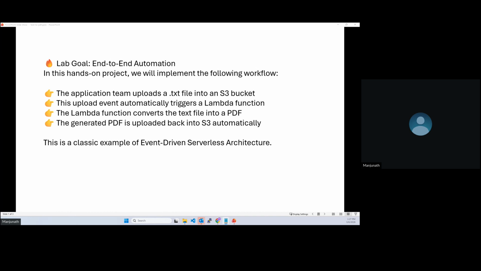This Lambda will convert the text file into a PDF, and finally, it will upload that PDF back into the S3 bucket. This is a classic example of event-driven serverless architecture in AWS. This entire process happens automatically. No servers, no manual intervention, making this a perfect example of event-driven serverless architecture.